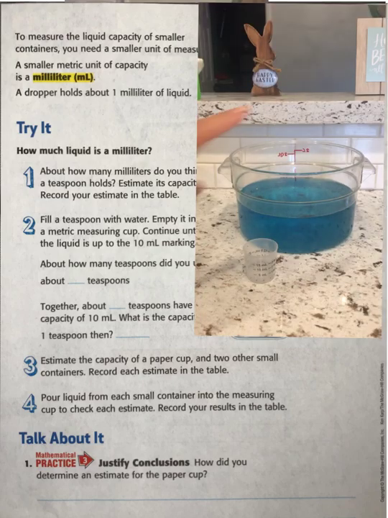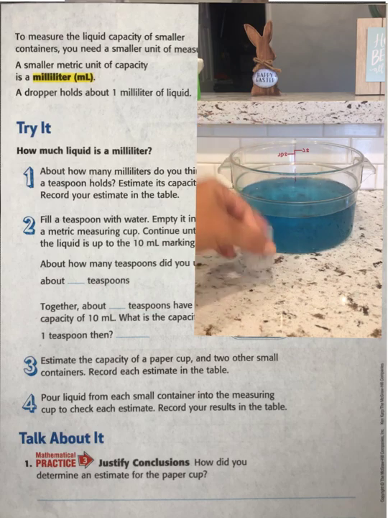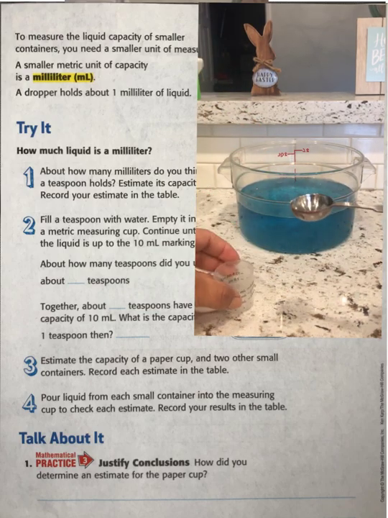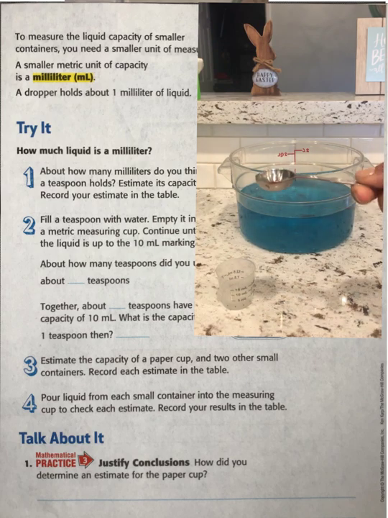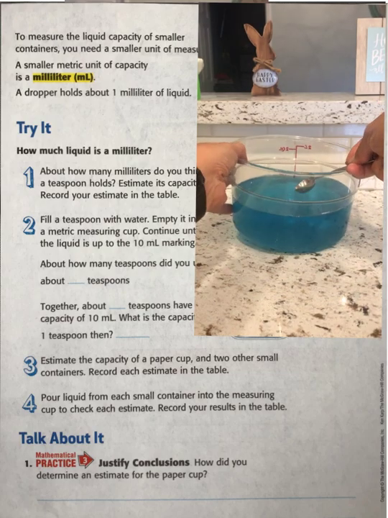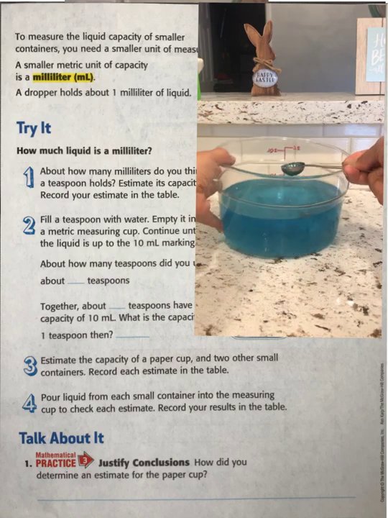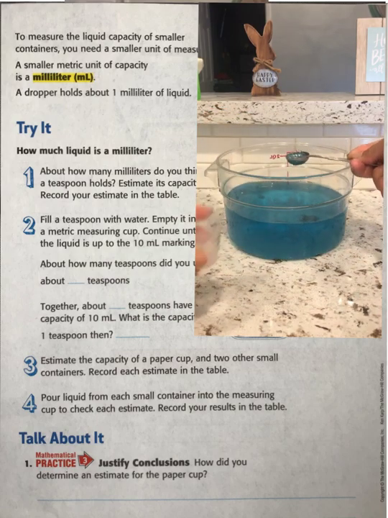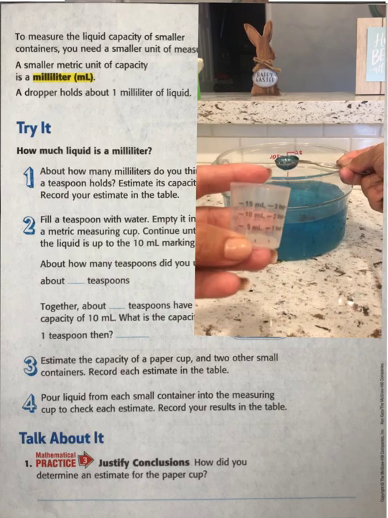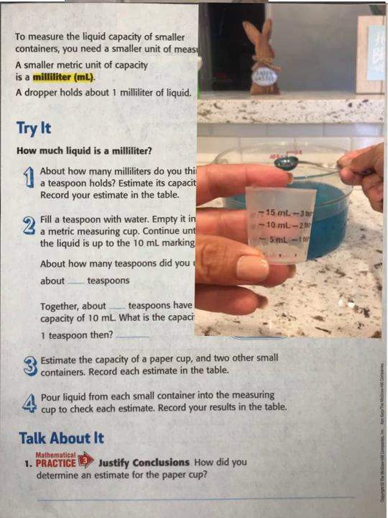Okay, I'm back in my kitchen. I have my liter of water, I have my medicine cup, and I have my teaspoon. Remember I said that I thought that a teaspoon was going to hold 1 milliliter of liquid. So now I'm going to fill my teaspoon, and I am going to empty it into my medicine cup until I reach 10 milliliters. See it there?